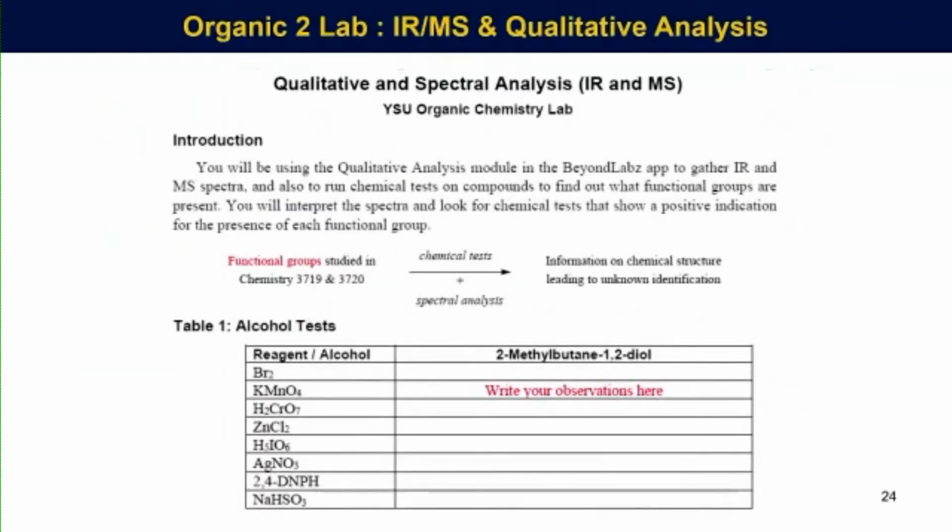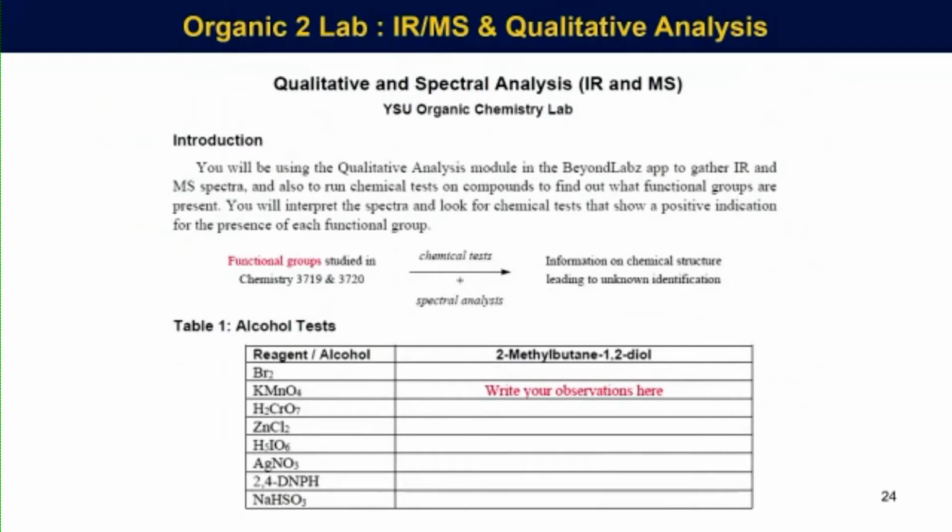This is the IR and MS type material that we did with the qualitative analysis part of Beyond Labs, where we're looking at functional groups. And I'm going to date myself here, but we're spoiled these days by instrumentation, and students don't appreciate wet chemistry from the past, right? And in many places, we don't do those test tube experiments anymore, which we did when I was a kid. But this was the chance to do both of them. So the first part of this was IR, MS, and qualitative analysis.